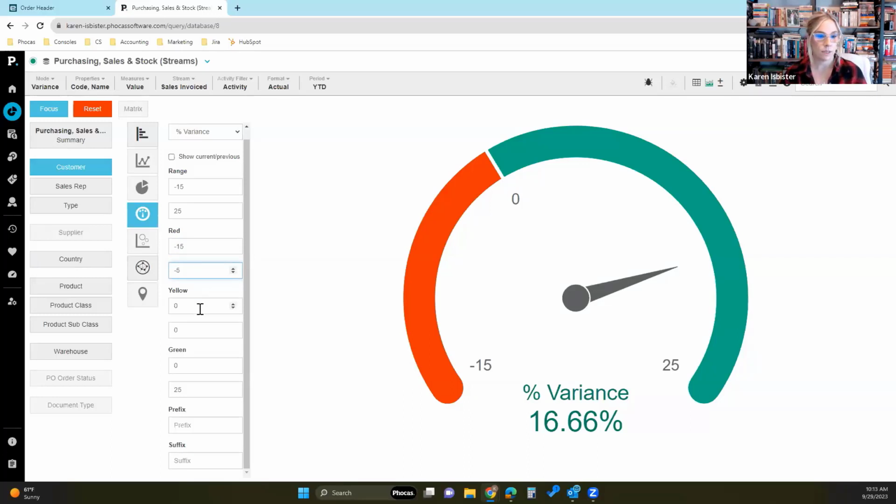And then yellow would be 0 to 10 and then 10. So if you have these numbers set and there's a range that falls outside of these numbers that you didn't specify, it'll turn it gray. So you can have 4 different colors, but you have to kind of work the system a little bit and just put some numbers in there that don't equal any of these, and it'll show up gray.